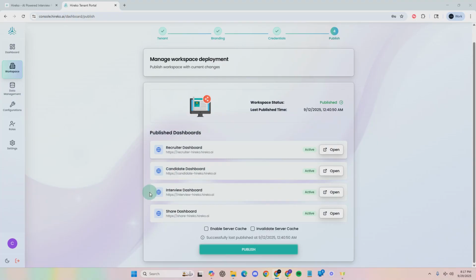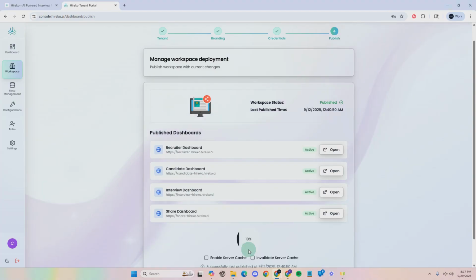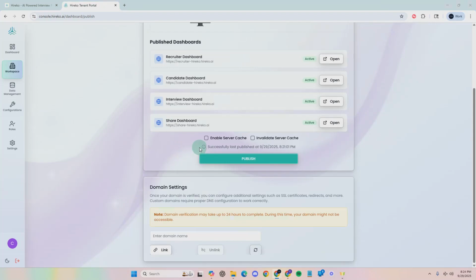We create the interview dashboard where your candidates can interview for the positions they're interested in, and the share dashboard. Let's go ahead and select Publish to get those 4 different dashboards created. This step can take a few minutes as the code works to publish those individual dashboards. After your domain is published, you will get a notification here showing that your domains have been published.